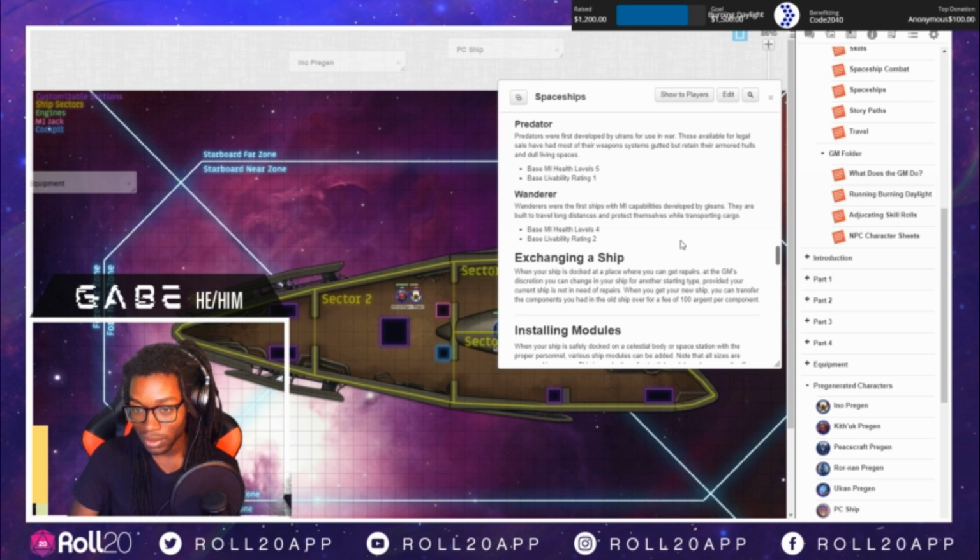And what kind of ships will you give them as an offering? Do different ships, do different sizes have different types of MI? Are they inspired by different types of MI? Possibilities are endless.